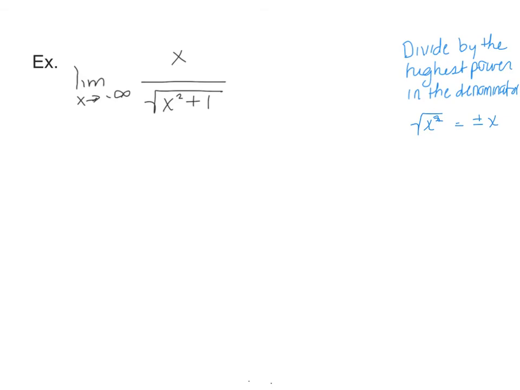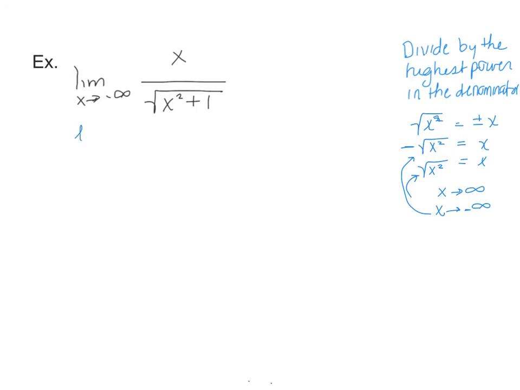Well, you could write this a different way. You could say x, since that's the one of the highest power, would be negative or positive. Now, which one do you choose? Well, if the limit is as x approaches infinity, you're going to use the positive one. And if x approaches negative infinity, you're going to use the negative one. So that's what we're going to do for this one.